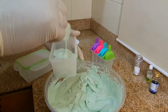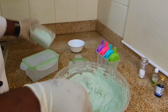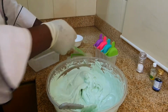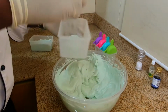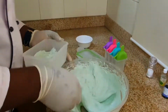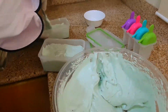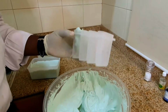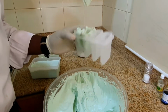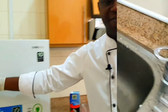And from here I will put it in the freezer for minimum of 6 hours. But the best is to put in the freezer overnight. Don't delay it, you just put inside the freezer.